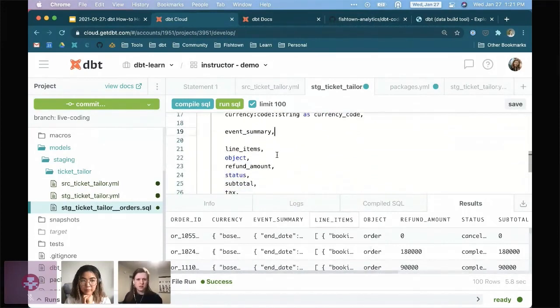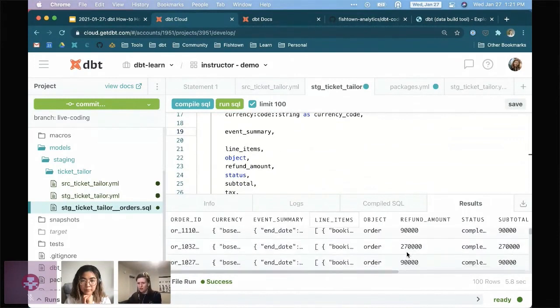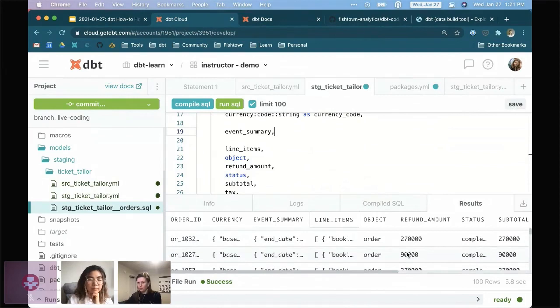Then we look at maybe our refund amount. An interesting thing here is that all of our tickets have a full refund amount, which doesn't feel right to me. So I'm just going to jot this down and say, why are all tickets refunded? Because I know that's not the case. And this is the benefit of working with data where you have a bit of context about what your business is doing. You can say, well, no, I'm part of DBT Learn. I teach it. I know we don't have that many tickets we've had to refund. So something is wrong in my data here and it's worth exploring at a later time.